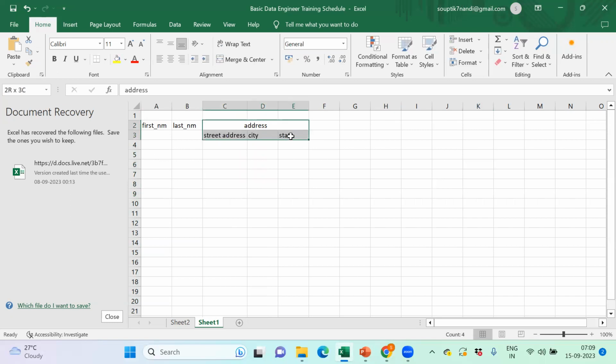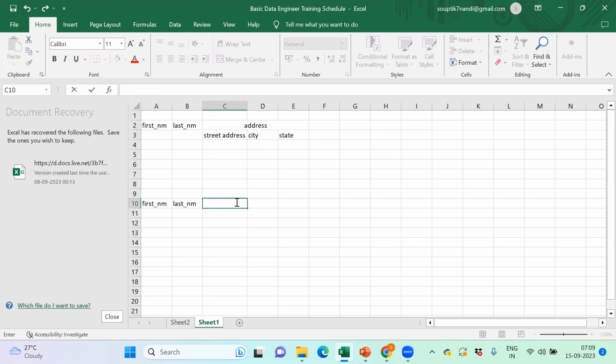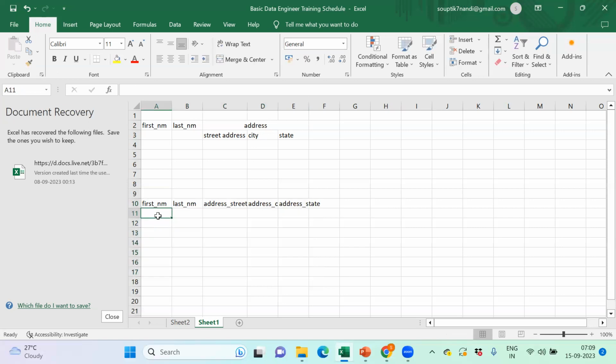So this way we are not maintaining a relational database. We just need to maintain a single layer while declaring the column. That's why I mentioned we cannot maintain this kind of hierarchical structure. Rather, we can do it this way: first name and last name should be two columns. Here, instead of address, I can directly put street address. No need for this hierarchy. Or I can put the parent one underscore street, the parent one underscore city, the parent one underscore the child one. Now my table structure is ready, and I can insert the record. So this way we cannot maintain a hierarchical structure.